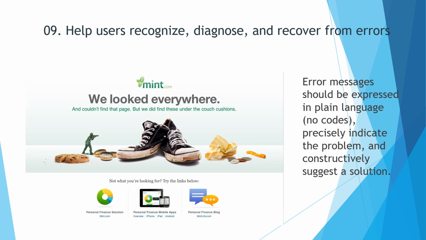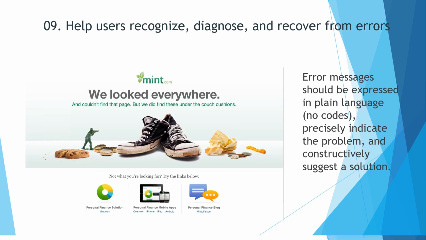So looking at the screen here, instead of just ending up at a page that is not found, this kind of funny error message keeps the audience engaged. And then as you can see, it gives them different relevant links and things like that. And that keeps them on your site. So you want to clearly inform the user that the error has occurred and give them a way out, suggest a solution.